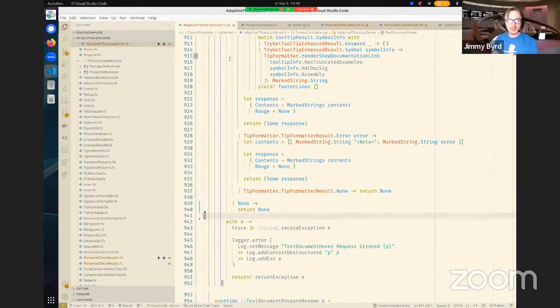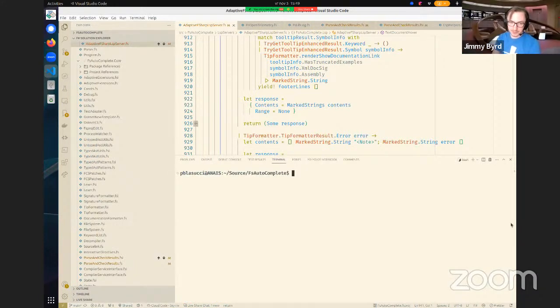Yep. So the way to test this in another scenario or in another editor is we have a setting that you can set to point to a built DLL of FSAC. So the first thing to do is actually go to your terminal.